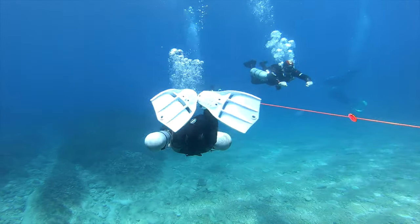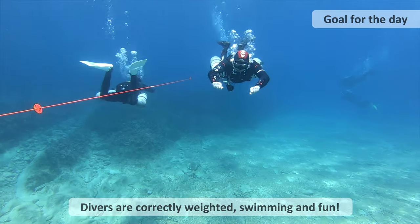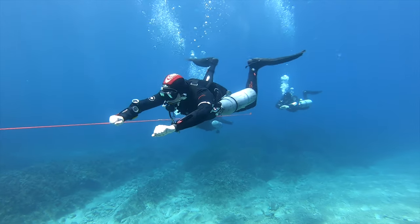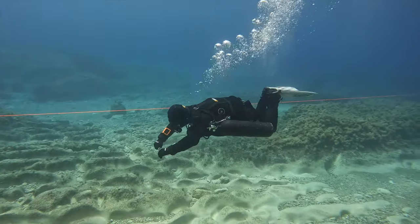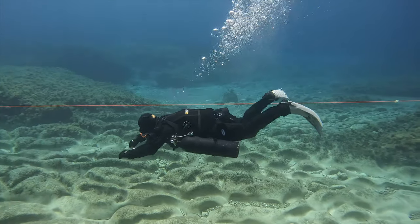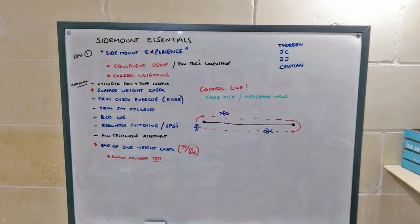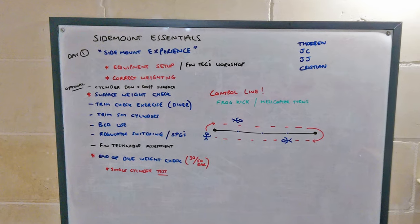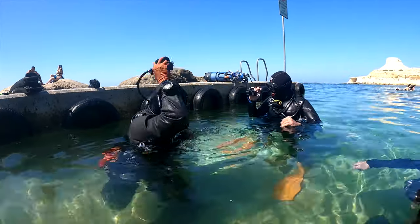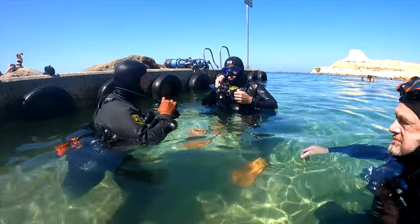The secret to success: all divers must have their equipment configured correctly, be correctly weighted, they must do lots of swimming, and the entire day must be as enjoyable as possible. Day one is all about finding out where each student is at, their skill level and ability, and what it is they want to achieve. Because what you should aim to do is not only meet that, but surpass their expectations.